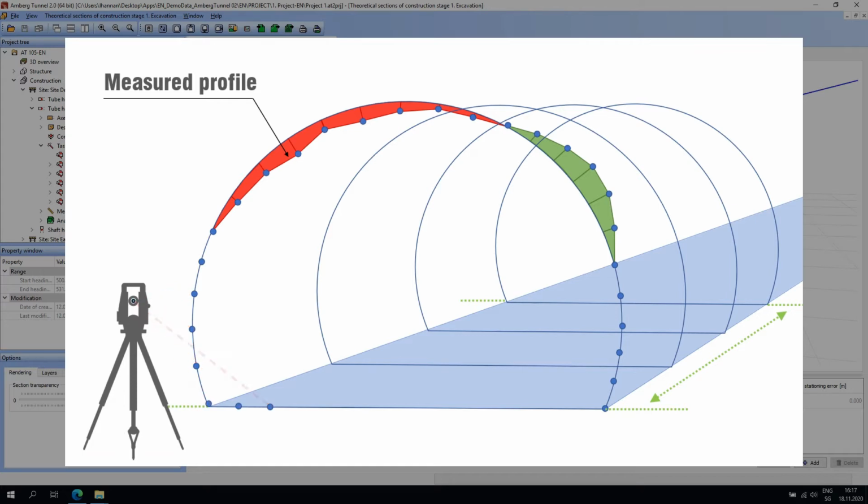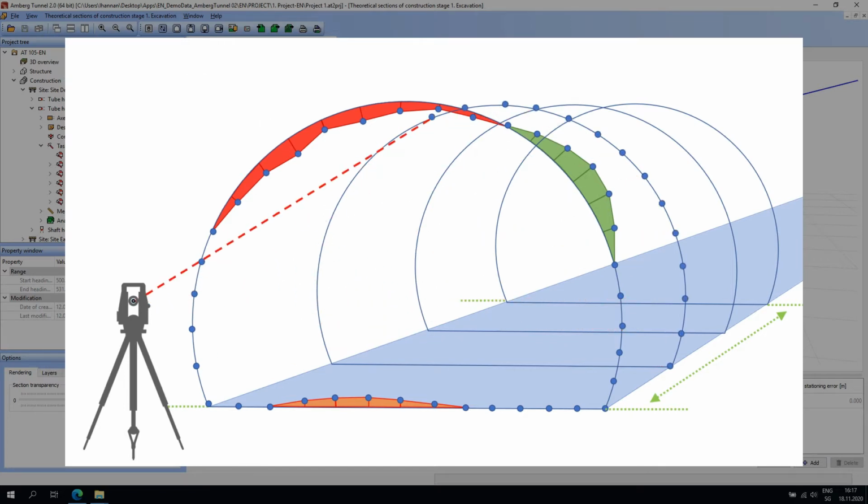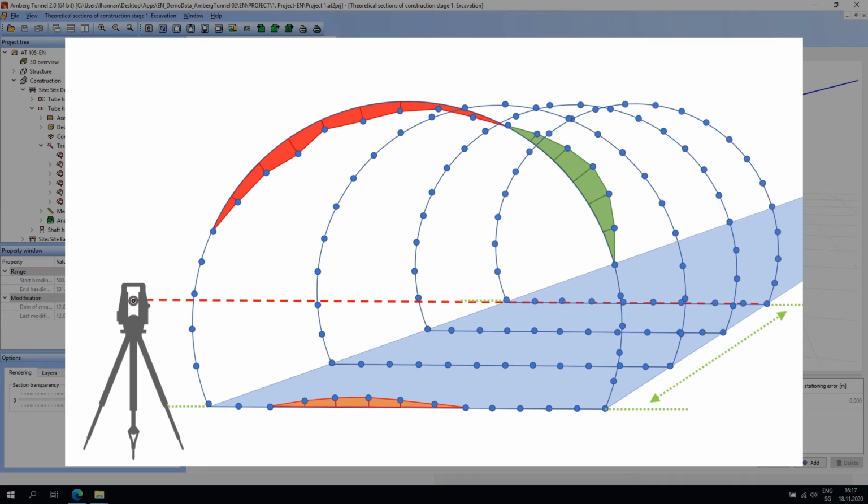When the first measured profile in the range has been completed, the instrument will automatically start measuring the second profile. Once all the profiles within the range have been measured, the user can evaluate the results by navigating forwards and backwards through the profiles on the display. You can select any point on any measured profile to view the overbreak or underbreak status. After evaluating the measurement results directly in the tunnel, the data is then transferred to Amberg Tunnel Office software. In Amberg Tunnel you can view and edit the data as well as produce reports and further analysis.